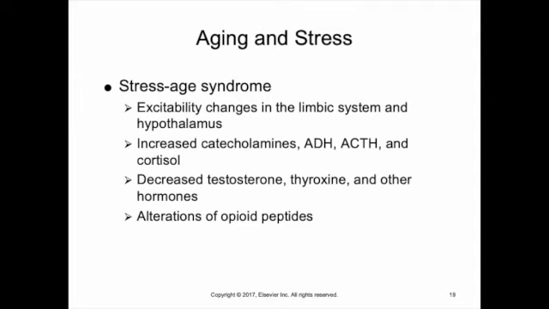And then lastly, the opioid peptides, which are naturally occurring in our body. They help with pain modulation, mood, and stress responses. Chronic stress and aging can impact the production and the activity of our opioid peptides. So then our pain perception is being affected. Our emotional well-being and our stress resilience is also being affected because of the negative effect on the opioid peptides.